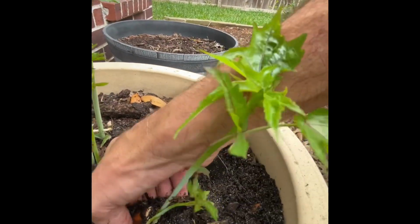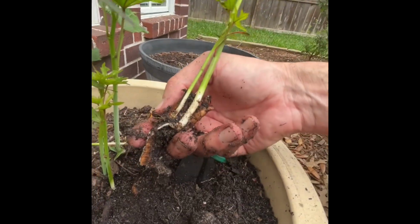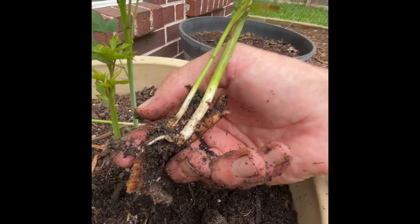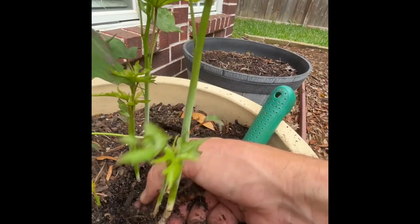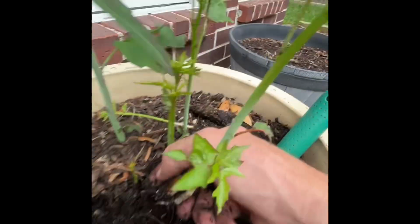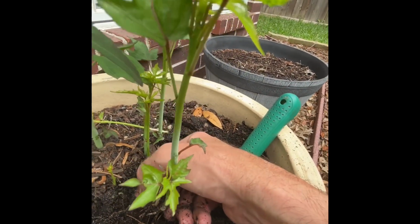I'm just going to break it that way and let's see what happens. So very, very few roots on that, but I see roots. So I'm hoping this is kind of what I need. It gives me something to start in her pot, and then I'm going to put some soil around it, throw some seeds in there with it, and see if we can get a new plant going here.